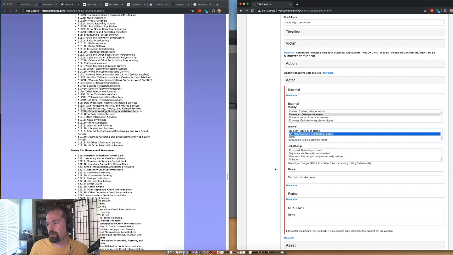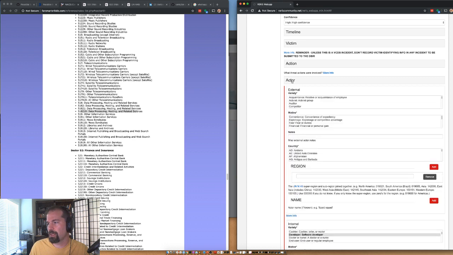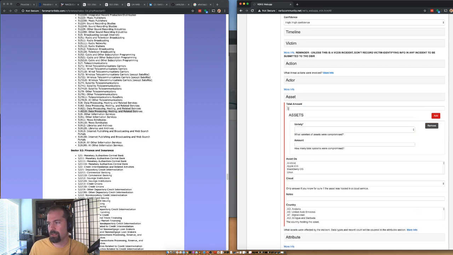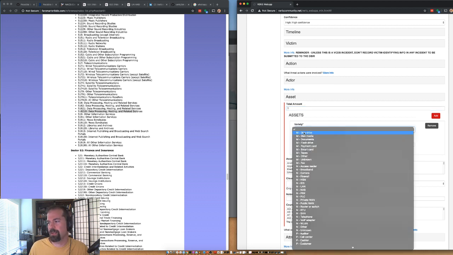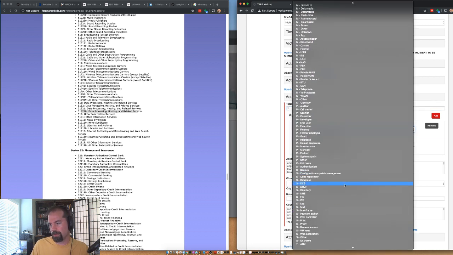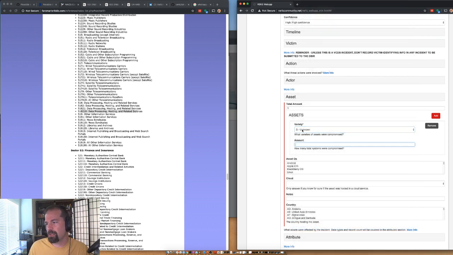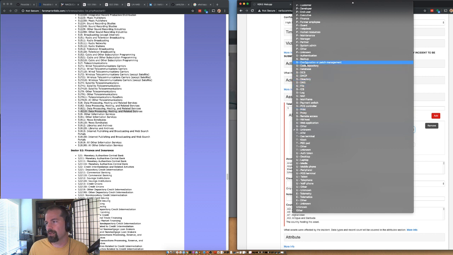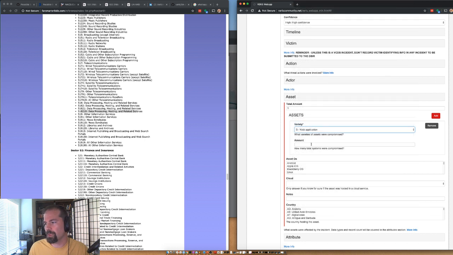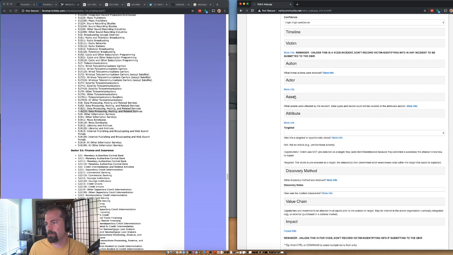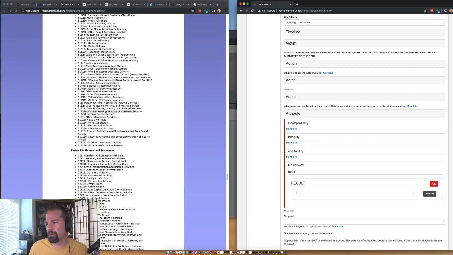Job change is unimportant. Close actor. Asset is, we're going to count as one asset, knowing that there's probably some massive load balancing system on the back end. Some application server is in here somewhere. It's really the web application, one web application. Hosted probably in Google's cloud, but we're not going to worry about it. Or Facebook's cloud.